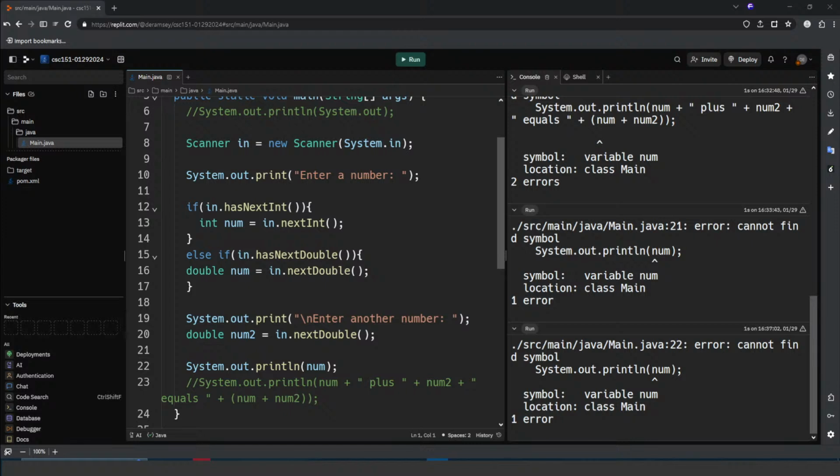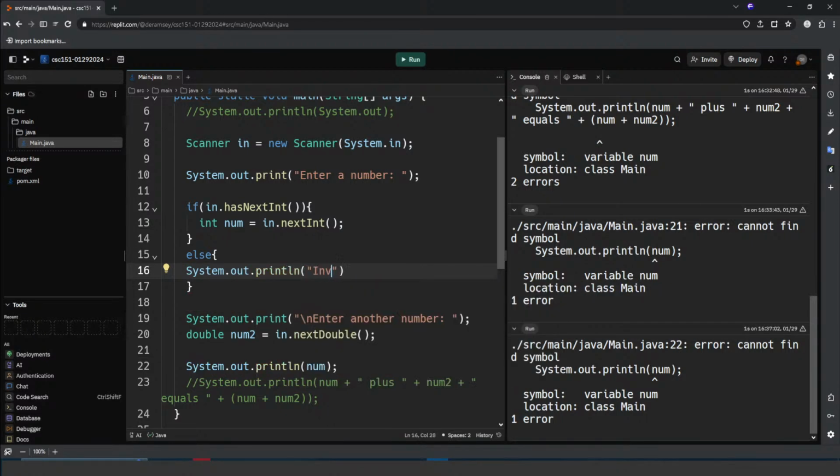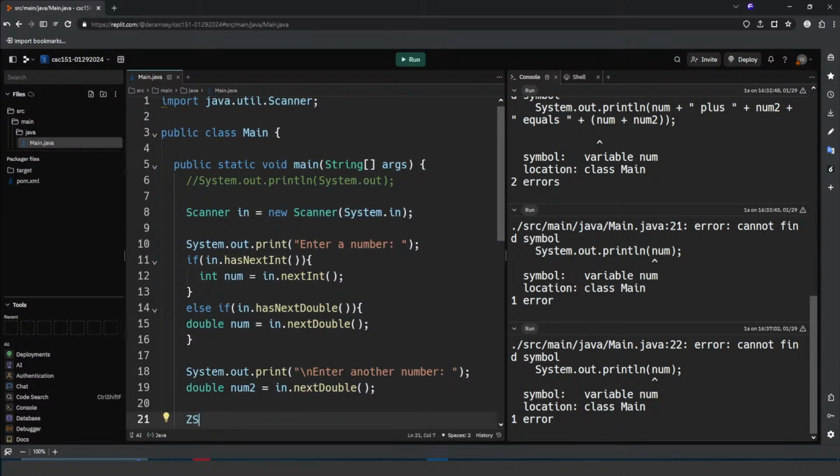Which is one of the troubles with Java here. And the better way to do this would be with an else, and just saying that it's invalid, and just printing out that it's invalid. Then putting that in a while loop, or making it go somewhere else. So that is getting kind of ahead of ourselves in the scope of this course. So we'll back up here and just get rid of all that anyway.